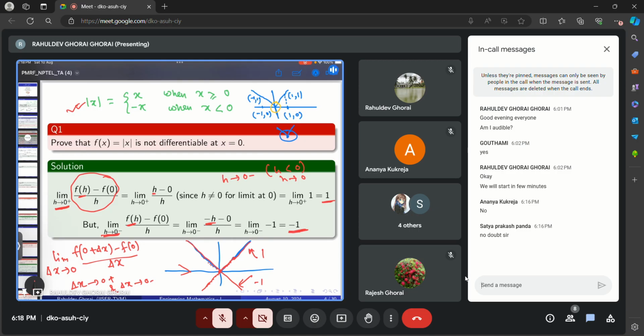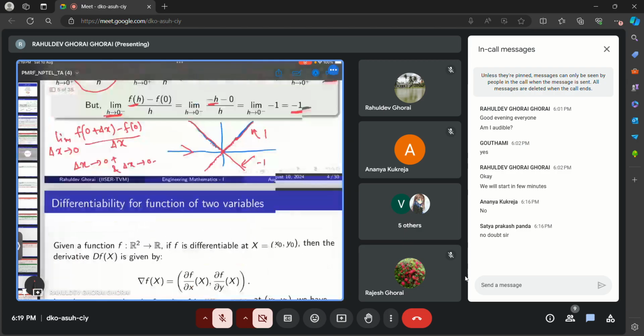And then when you cancel it, it will be minus 1, whereas here it was 1. So you are getting a different limit for the different direction. So the limit actually does not exist. The concept of limit is the same, but here the limit of the ratio you have to calculate, that ratio is different. For continuity, you had only the first quantity, the upper part. But for differentiability, you have an extra h, the ratio you have. In continuity, we did not have a ratio.